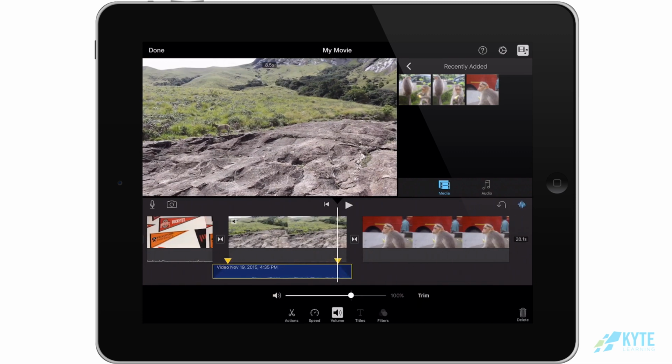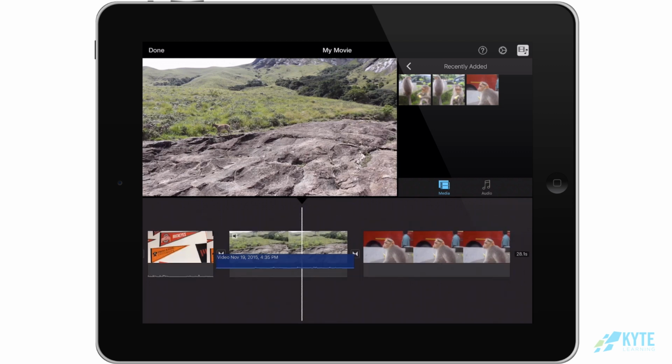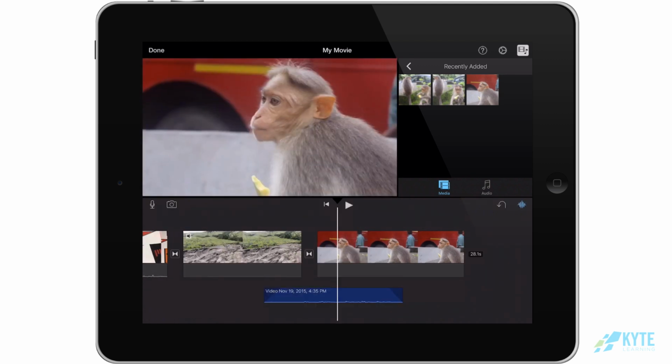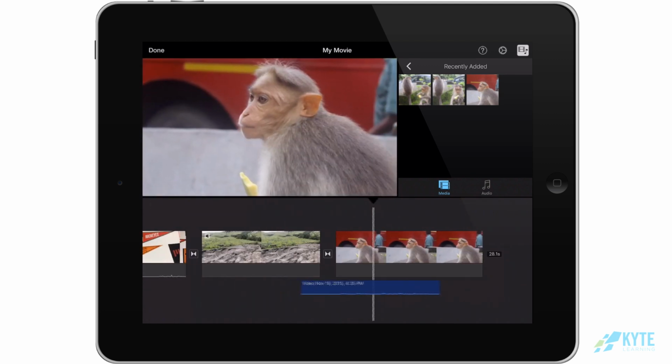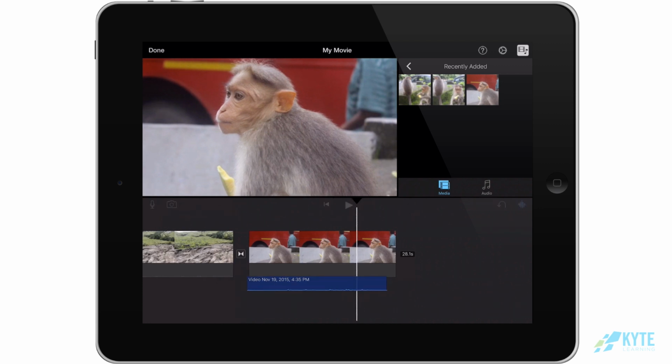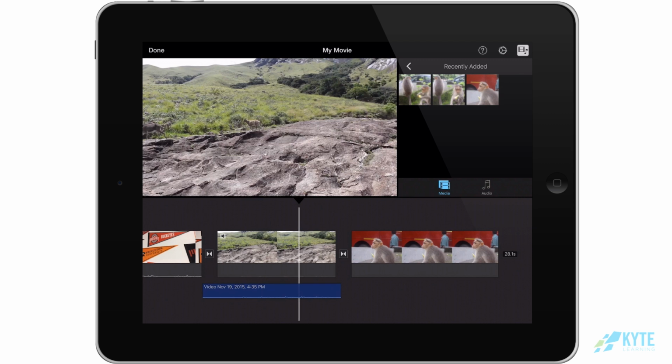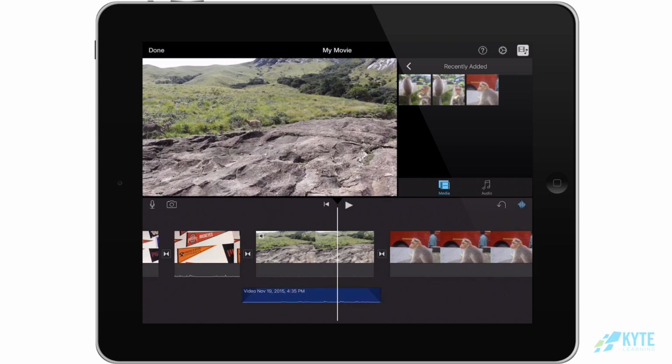If you go back to the Actions tab and hit Background, it's going to change it so your audio file is in the background. So anything you place over that, it's going to be a little softer than what you place over it. The bad thing about putting it in the background is that you can't move it around once you've made it background. It always begins at the beginning of your clip.